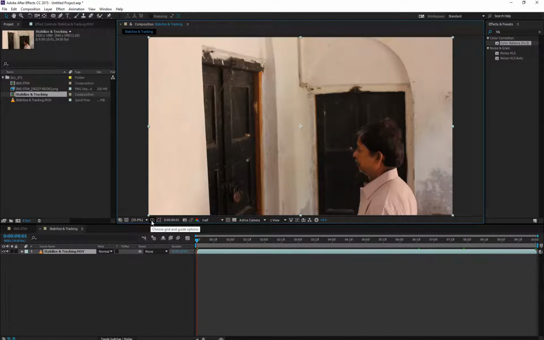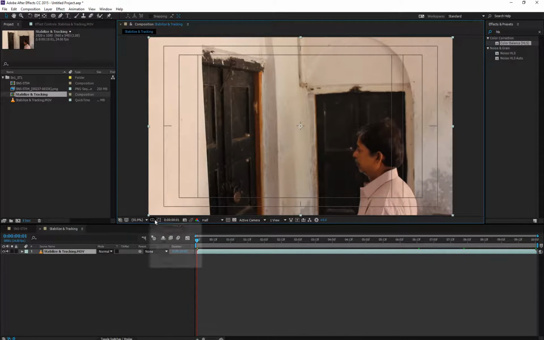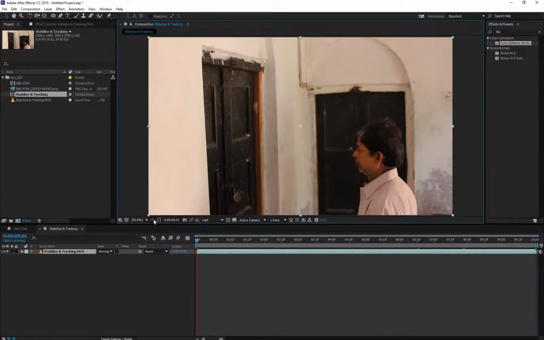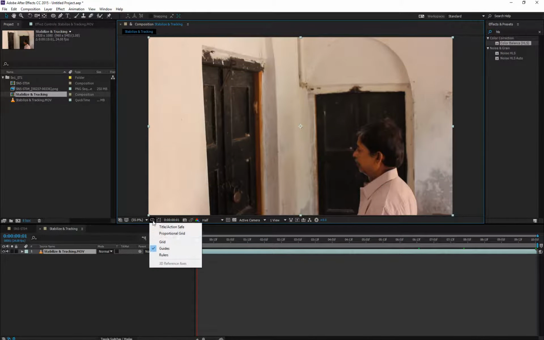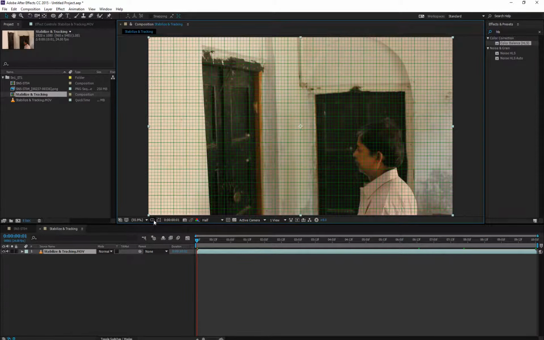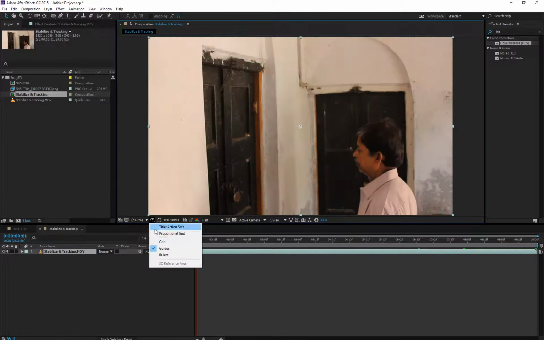After that we have the choose grid option. If you want the shape action area to appear, you have all these things. I've collapsed all these options in this particular icon. Then you have the proportional grid. You can change the grid from the preferences and get different grids.